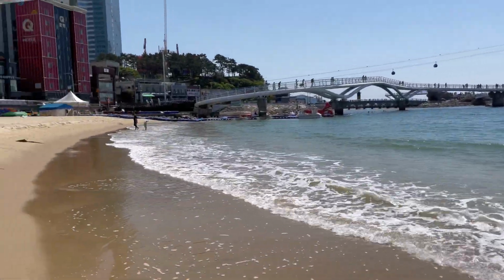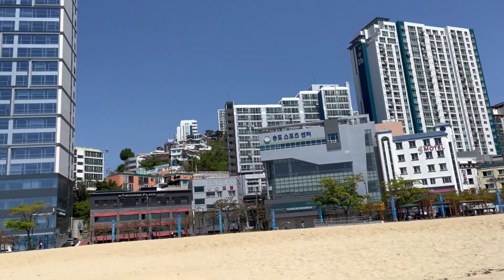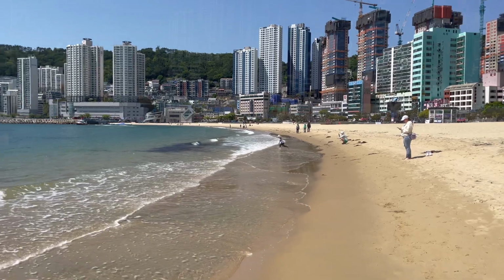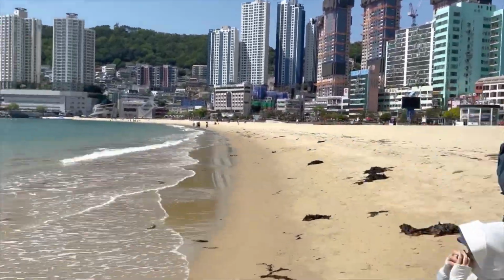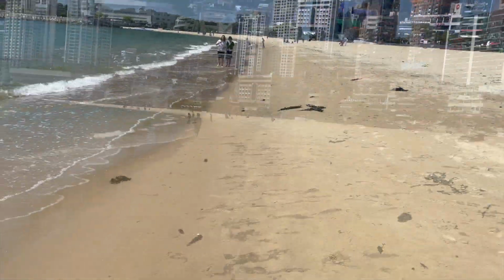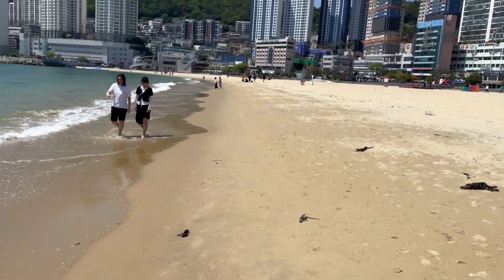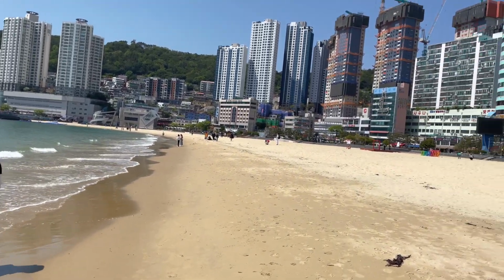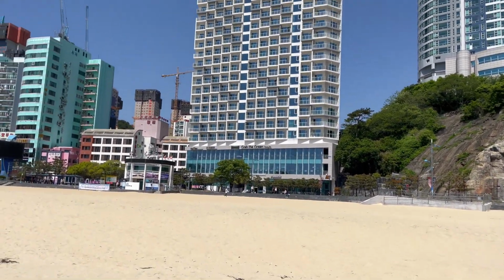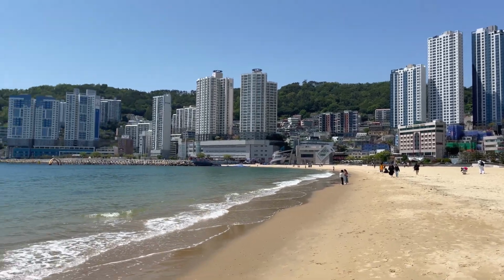You can look around here, the harbor. And it's just surrounded here by all of these buildings. Yeah, good place to come. Yeah, there's not any shells on the beach. All there is just some random seaweed that has kind of washed up. But it's still quite pleasant. They have a nice big beach area back here. And then you can see there's like just tons of hotels and condos and everything. No shortage of places to stay.